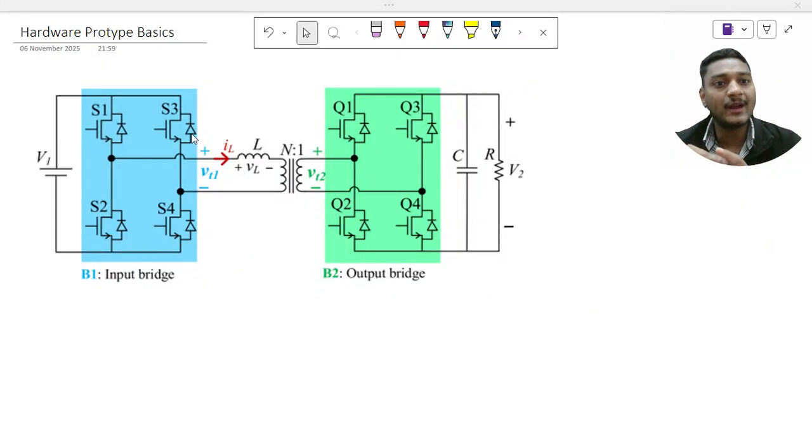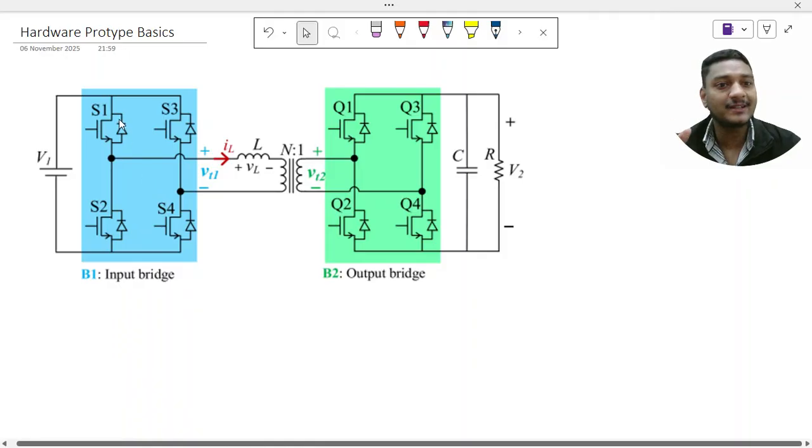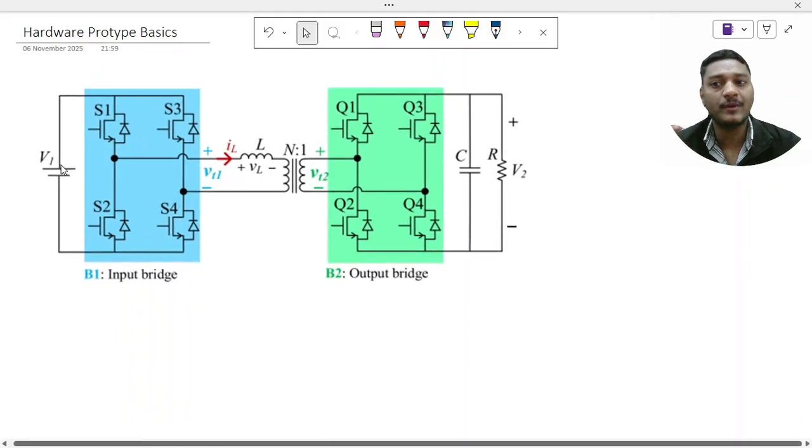Just assume that as of now you are going to operate it in the open loop condition. So how are you going to proceed? You know your input requirement and your output requirement, and based on that you will calculate some load resistance value, and you need to select the MOSFET. Let us say you are operating at 100-volt input, 100-volt output, which MOSFET are you going to use? At least use a 200-volt or 300-volt MOSFET.